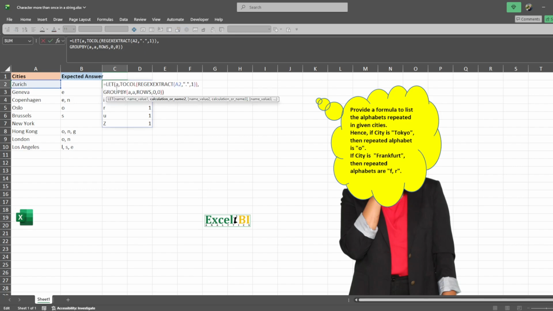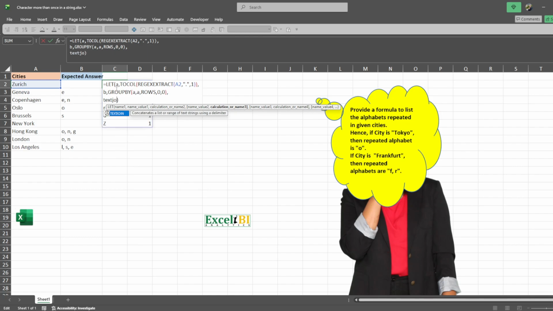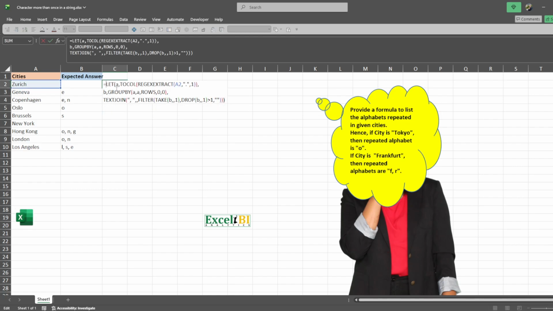And now I have B. Then we say text join like that, and now filter take B1 where drop B1 larger 1 and if error nothing. And now I think we can map lambda W. Looks good, just in a different order, which does not matter because I sorted alphabetically.